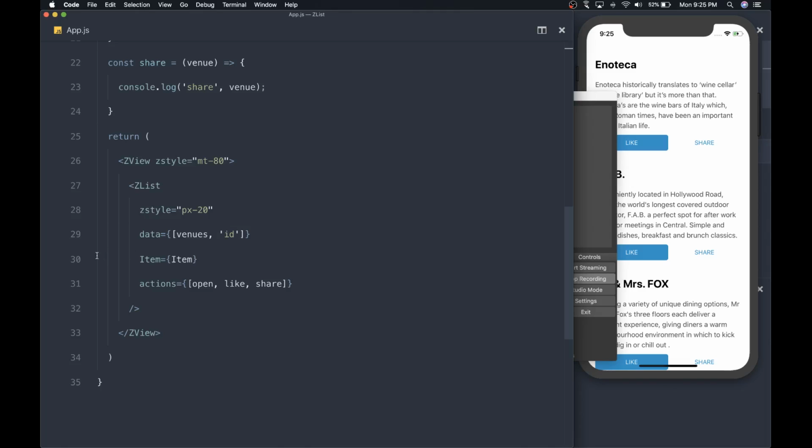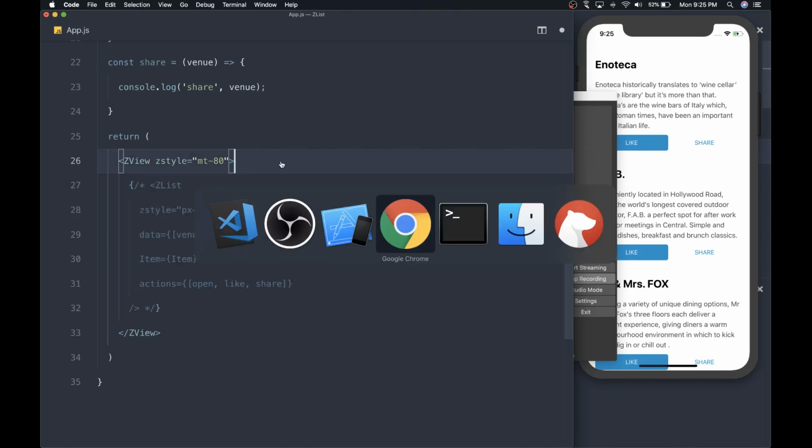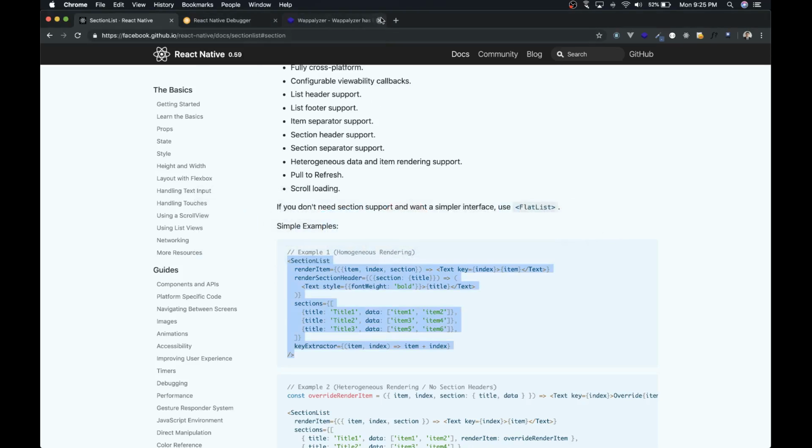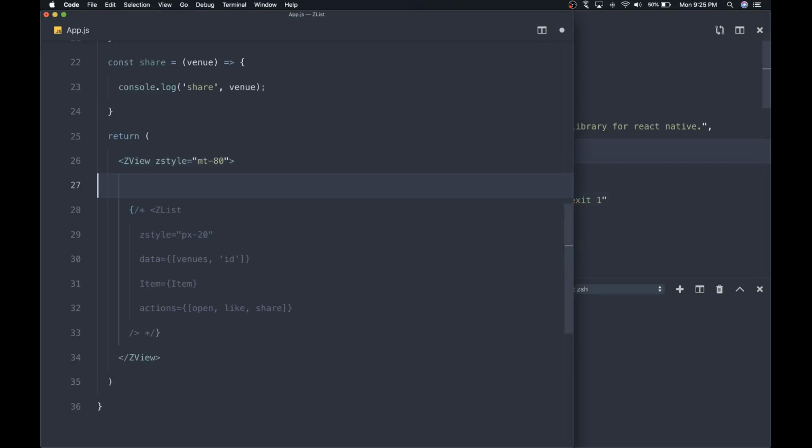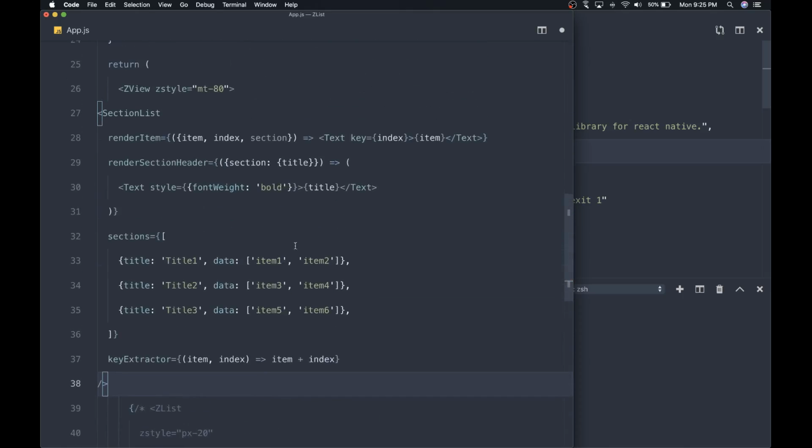To start with, I'm going to comment out the ZList component that we have here, and I'm just going to render the section list example that we have from the documentation as a starting point, like so.